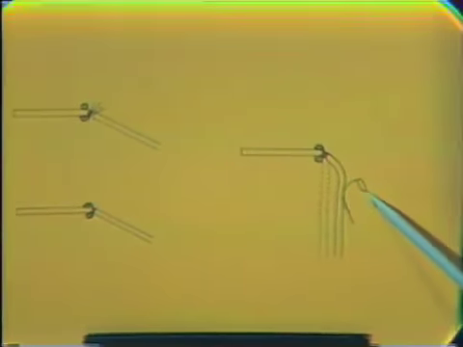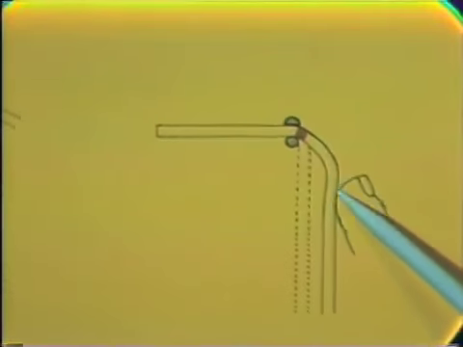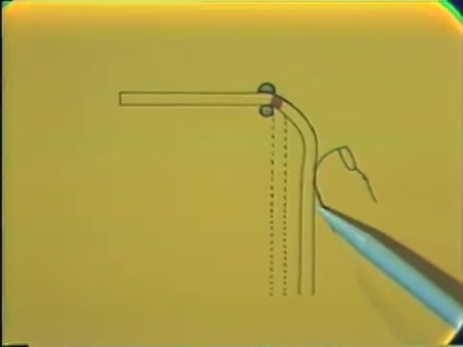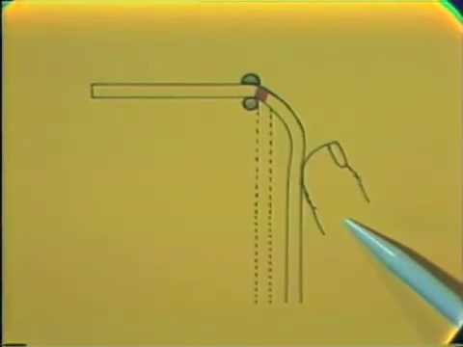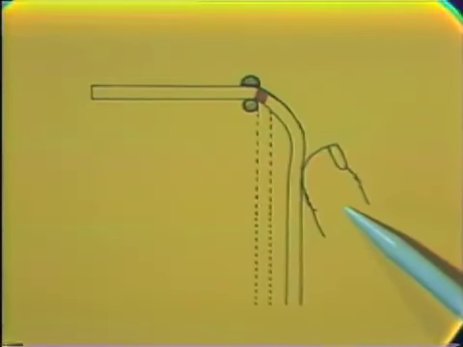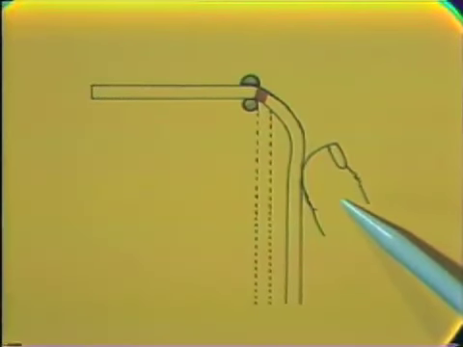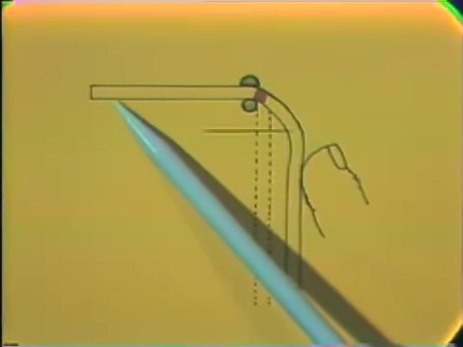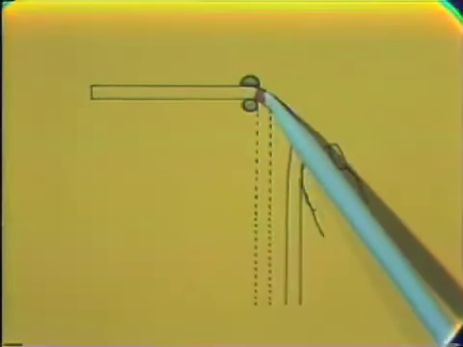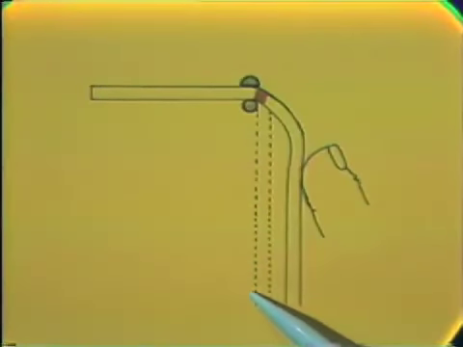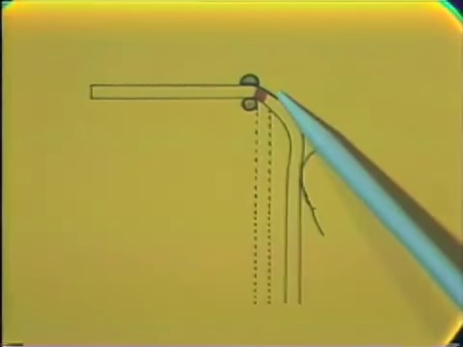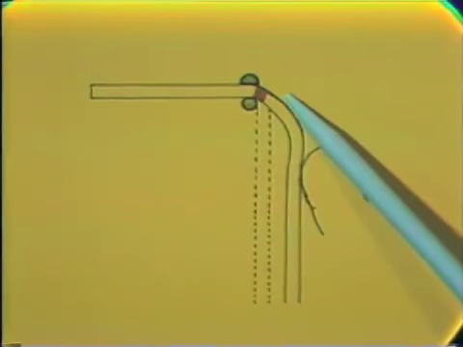The second common problem is that of over-rounding of right-angle bends. If the thumb is placed away from the beaks of the plier, the bend will not be properly formed. It'll be too rounded, as shown here. You want the bend to be confined to a relatively small area of the wire. In other words, you want the wire to be straight as it goes into the bend and straight as it leaves the bend. Placing the thumb close to the beaks of the plier as you're applying the pressure will produce accurate bends.